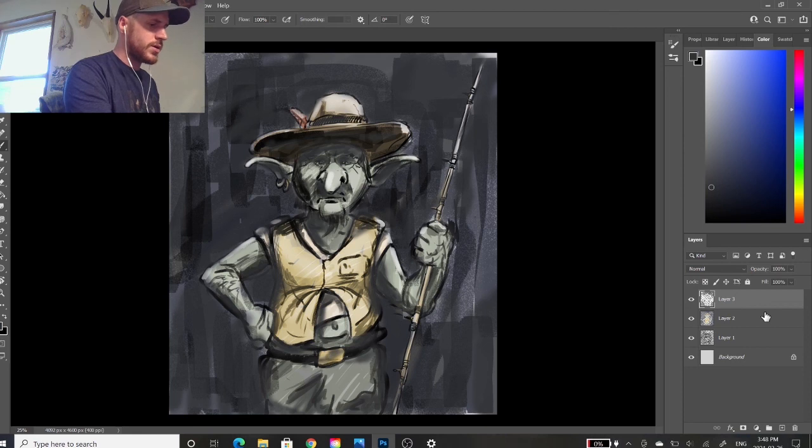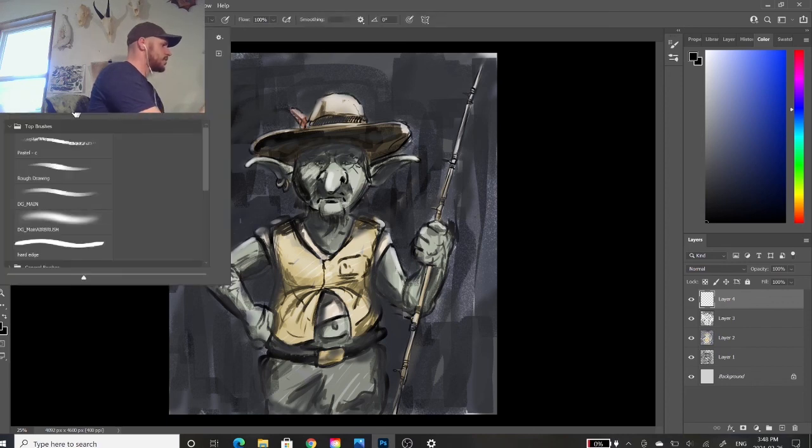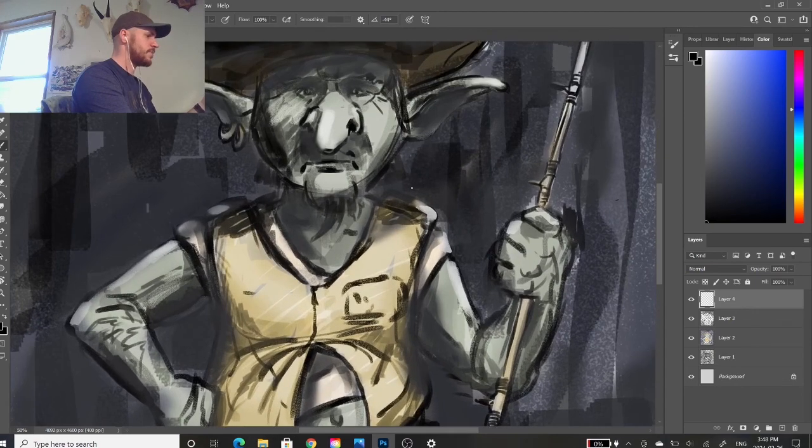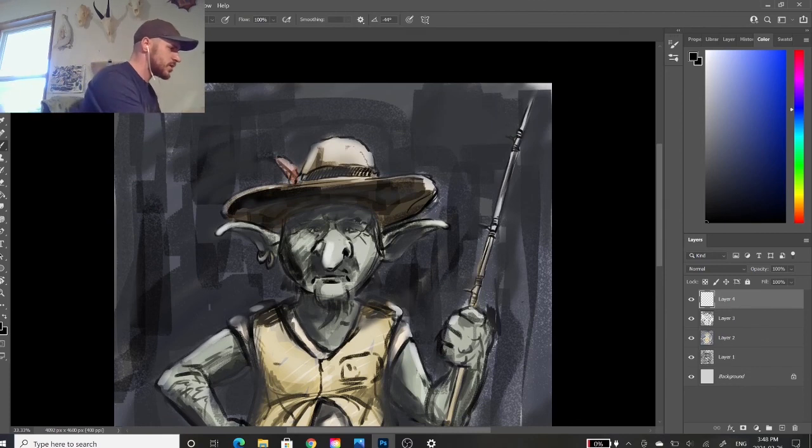Alright, another layer. Back to normal. Smaller, darker brush. Let's go into brush here, and we'll go back to this guy, shrink her down a bit, and we can even zoom in a bit now. You can see it's really just a big mess once you get a bit closer, but this brush is too small. And I can just start to bring that around.